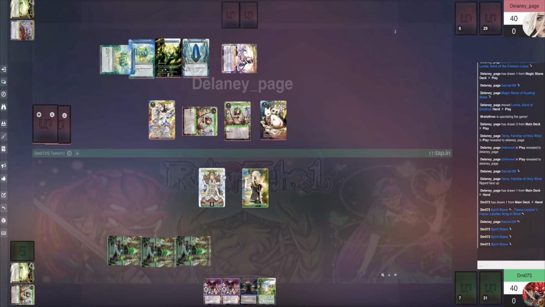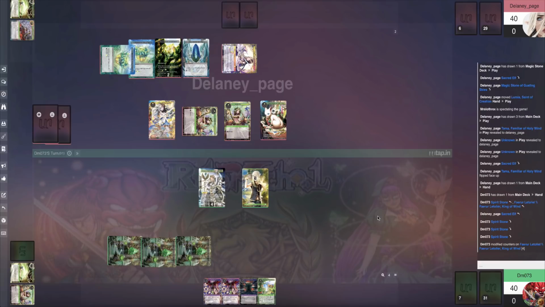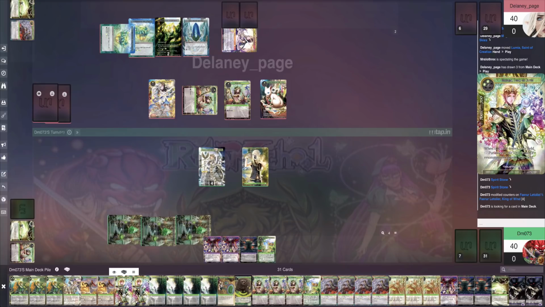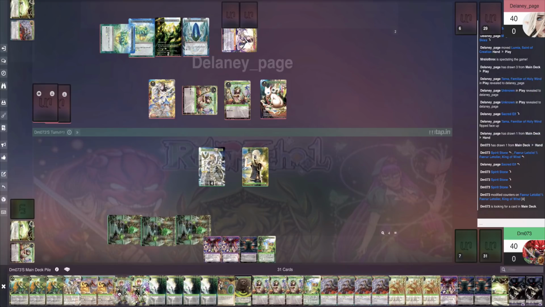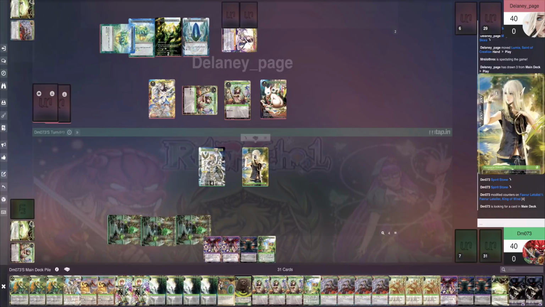I'm gonna go ahead and spend the 3 and flip into Faerur. She doesn't do anything in response, which I think maybe might have been a mistake. She goes, actually, she's going to sack the Tama in response to kill the Sacred Elf.